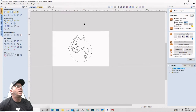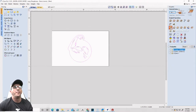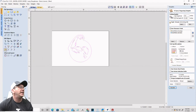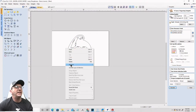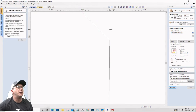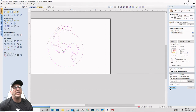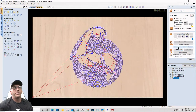That'll be fine. All right, so with this I could come in and probably do another offset, but let's just do a simple V carve and calculate. Oh, got an open vector. Let's find them and join them. So where's my other open vector? Select all open vectors right here. So right there, I just have to trim away this little nub. There we go. Perfect. Okay. Select, calculate, reset, preview the visible toolpath.